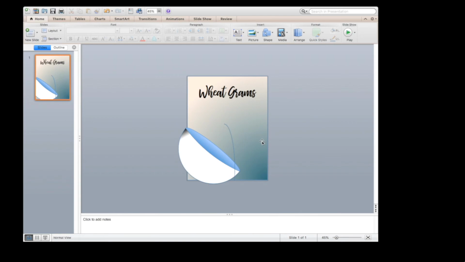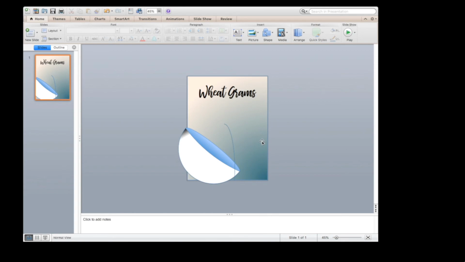I don't want it to be too dark because this is, of course, cereal, and I don't need it to be dark, so maybe I'm just going to go with a gray. And again, a gradient just shows a little bit of shading, so it's a little more 3D. So I'm just going to go with that. You can go solid white if you want. It didn't really make much of a difference. I may go back to that later.